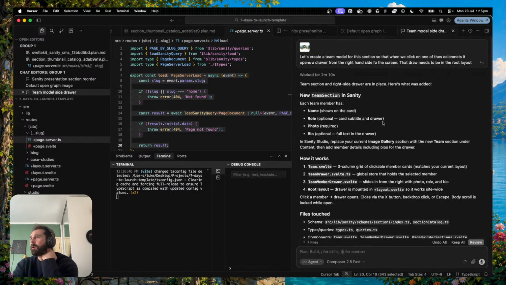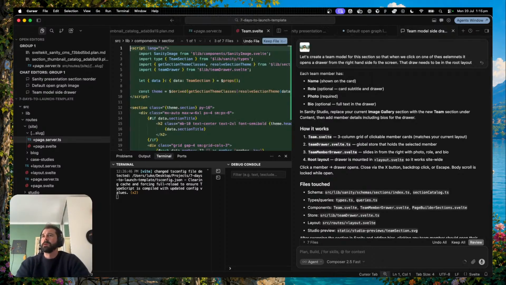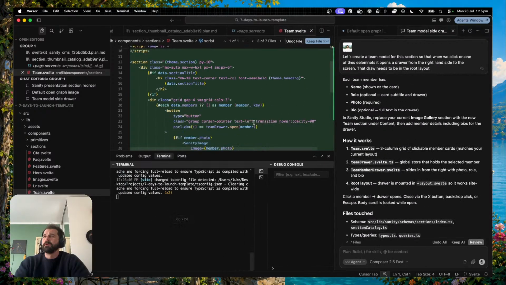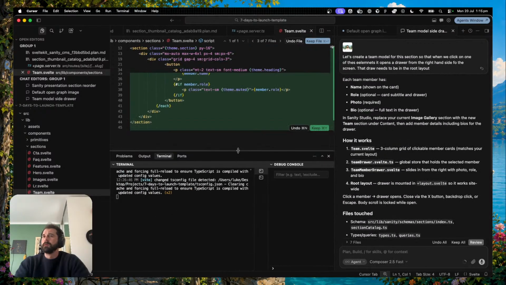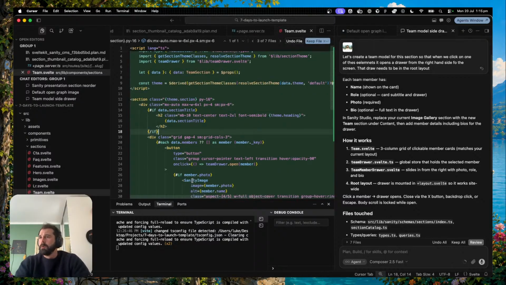Yeah, so the team modal, new team section. It's getting the team section, team drawer. What's it put on here?